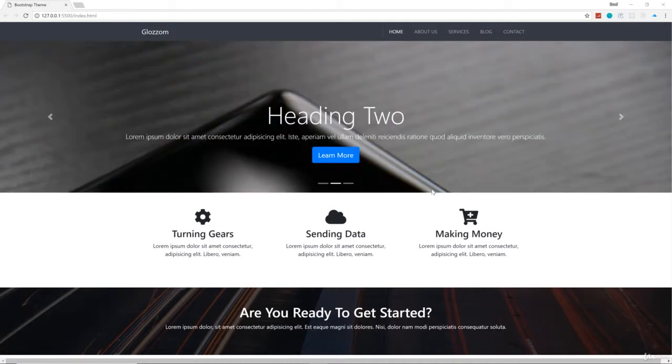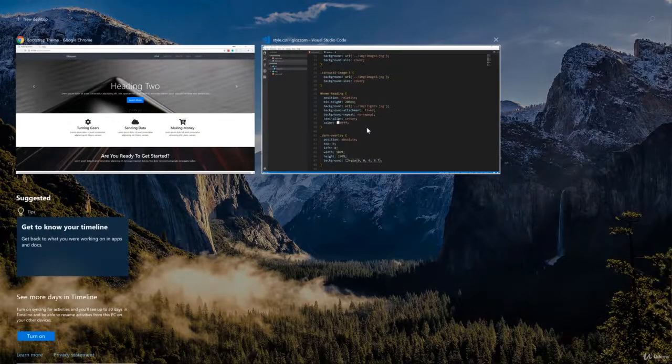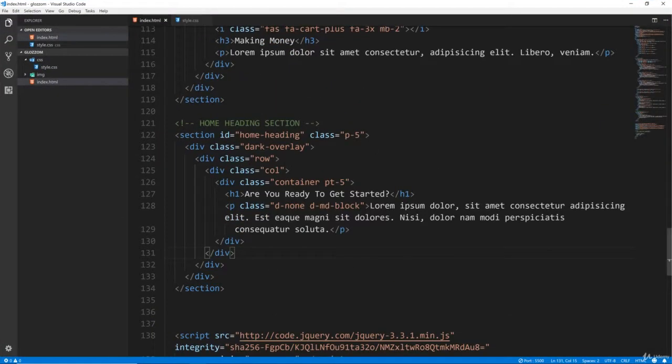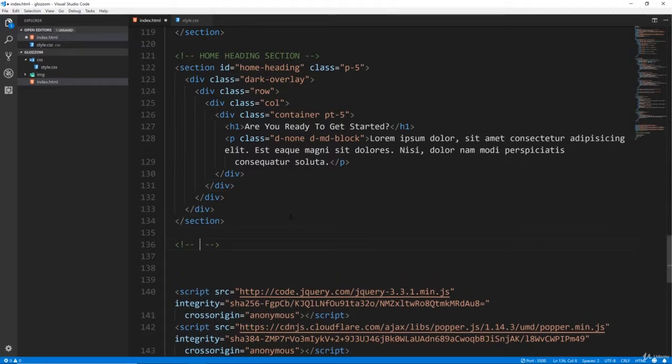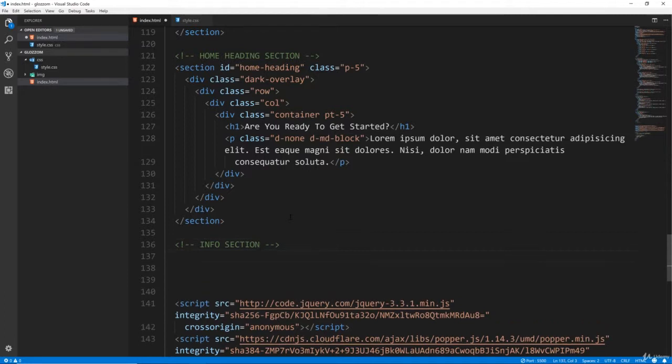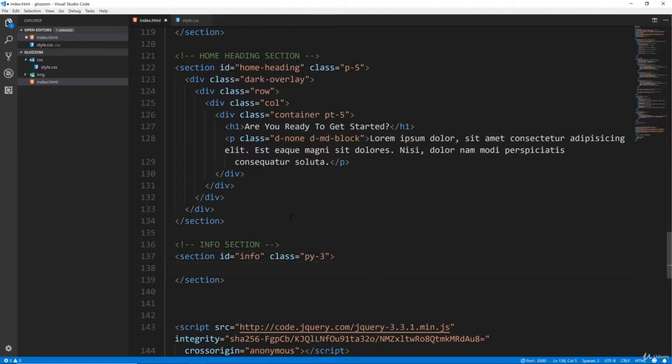Okay, so I think we have time to do the info section, so we'll do that next. I don't believe we have any custom CSS for that. It's just all markup. So let's say info section with the ID of info. I'm also going to do a py-3, so padding on the top and bottom.